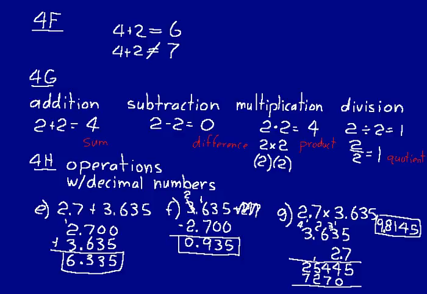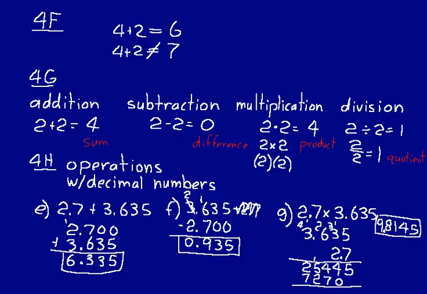If you remember, the way you do place values, or decimal places, is you don't worry about place value until the end. You pretend like the numbers are whole numbers. Ignoring the place value is kind of like multiplying the problem by whatever factors of 10 you need to get rid of the decimal places, and then dividing those back in later. So you could think about it like in this problem, we multiplied everything by 10,000 and we got 98,145, and then we divided back by 10,000 to get the actual answer.